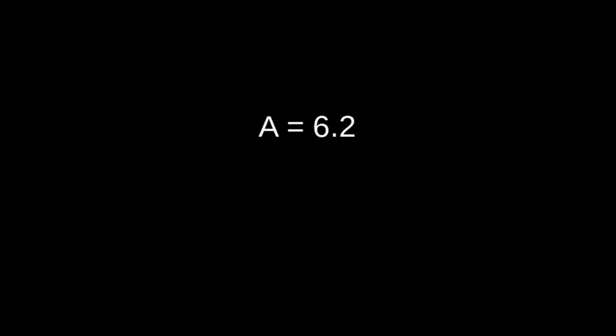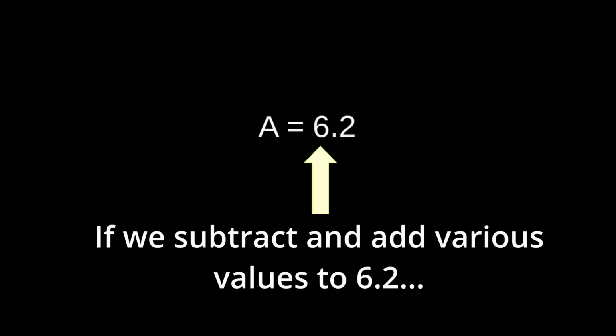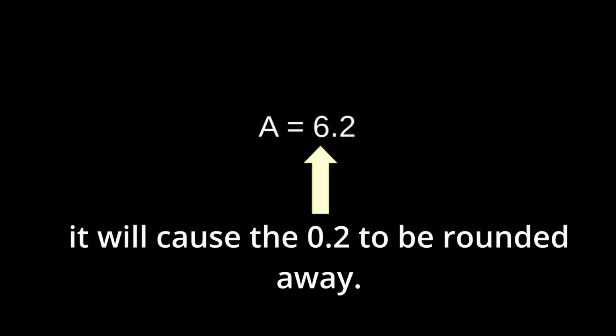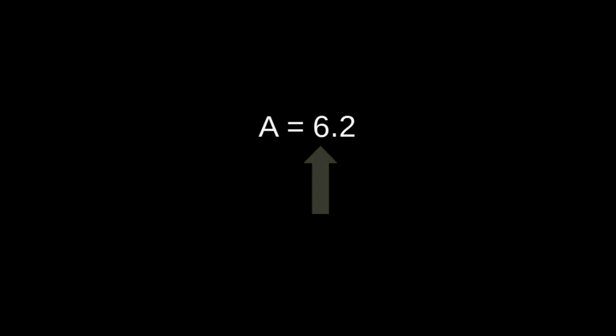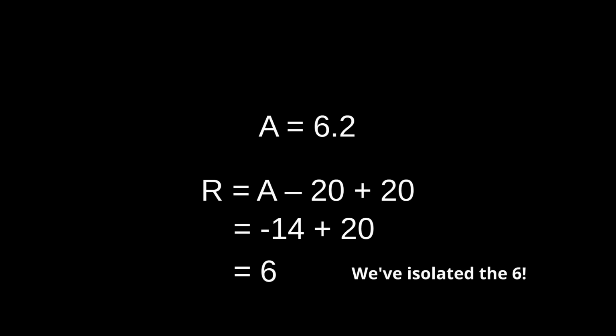We want to isolate this upper digit just here. Dekker's method relies on an interesting sequence of steps. See, if we subtract and add some value to our input, it's going to cause it to forget its lower half. It's a little bit weird, but have a look at this. If we say A minus 20 plus 20, then we'll get 6.2 minus 20, which will give you negative 13.8, but our little system is going to round that to negative 14 since it's only got two digits. Then if we add 20 back on again, we get negative 14 plus 20 equals 6. So you can see that by subtracting and adding 20 to this particular input, we've isolated the upper digit, the 6.